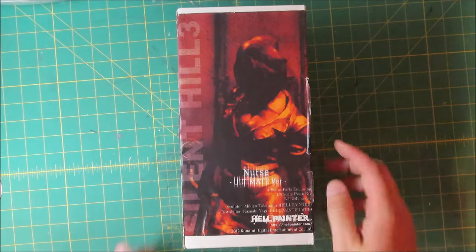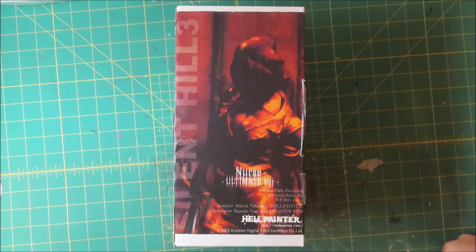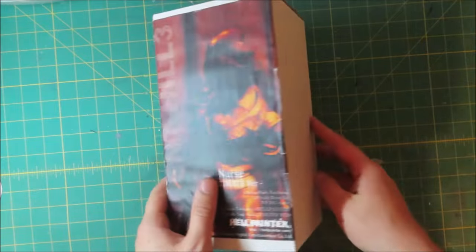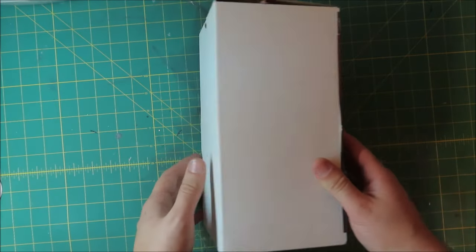Alright, after all that is said and done, we have to decide on a model we want to work on. For this video, I have picked the Silent Hill 3 Nurse Ultimate Version. I've been told that this is one of the hardest Silent Hill models to find. And from what I've seen so far after doing my research, I believe it. Apparently there's only 15 of these in existence, which I don't know if I believe or not. I was lucky to get one of these many years ago.